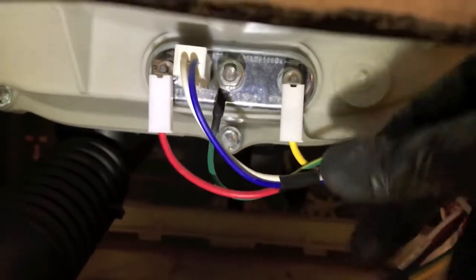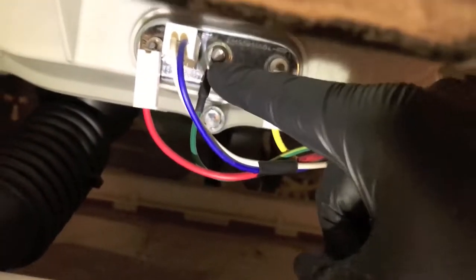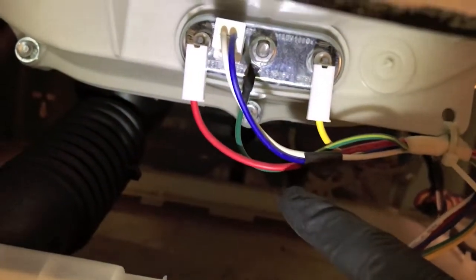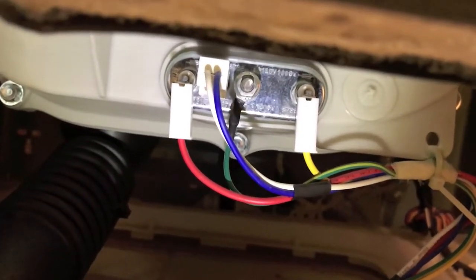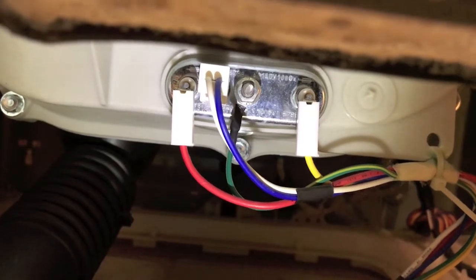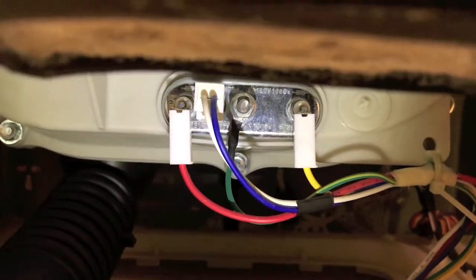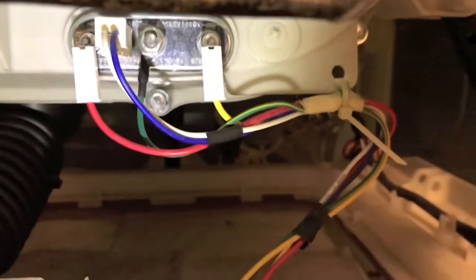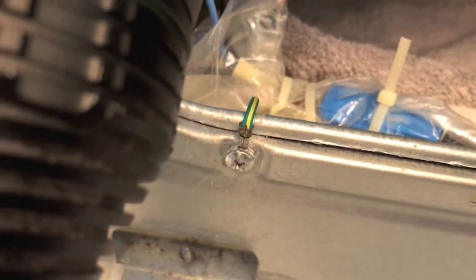From here you want to make sure all the electrical connection points are in and secure, and your ground wire is secure — both on the bolt here and follow it all the way down to the connection point below. Make sure it is secured and properly grounded. If all that checks out, now do a thorough inspection of all the wiring. Try to locate any signs of stress — melted wires, frayed wires, or any portion of the wire that has been harmed. There is the ground wire connection point on the opposite side.